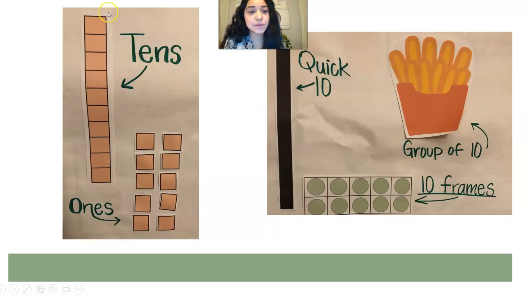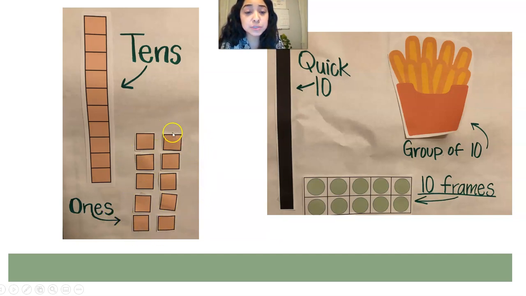So a little bit of the vocabulary and concepts that we had learned before was talking about the groups of tens. Remember that when we see these long sticks like these, that they are made up of 10 cubes. So these are tens. Also, right here, we have our ones. There's the mouse. We have the ones right here, and if you look, 1, 2, 3, 4, 5, 6, 7, 8, 9, 10. We have 10 ones.